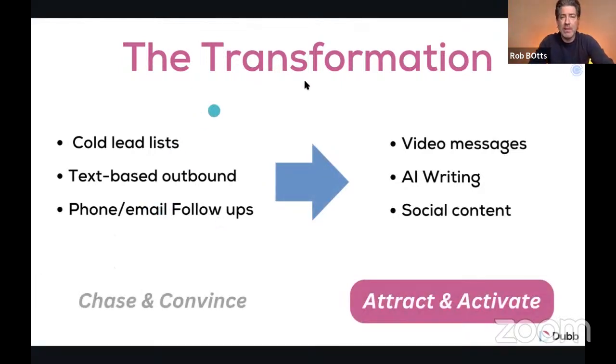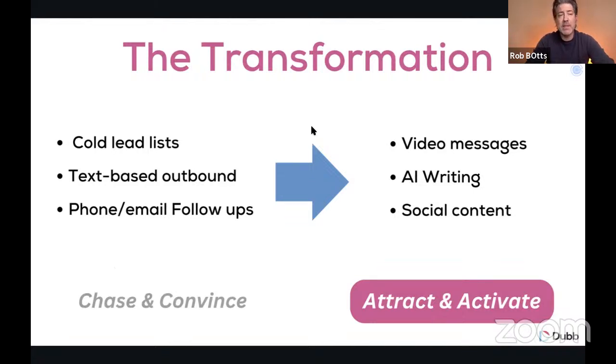When we look at the past in terms of what the efforts were, the olden days, like what, a year ago? It could be even longer. People would grab these cold lead lists where they'd have their contacts and they would go through the motion, they'd reach out, they would call, they'd text, all that. But calling and texting can only do so much. Again, we find that video is much more of an impactful way. They can hear you, they can see you, they can trust you. So it's about going from that to that.